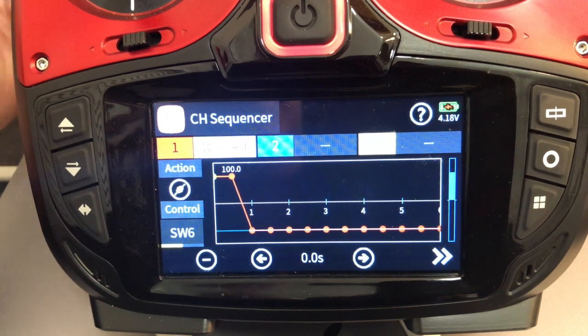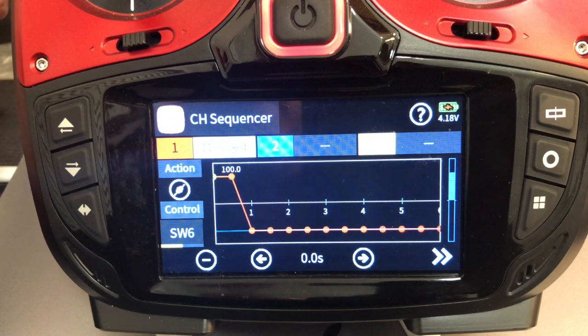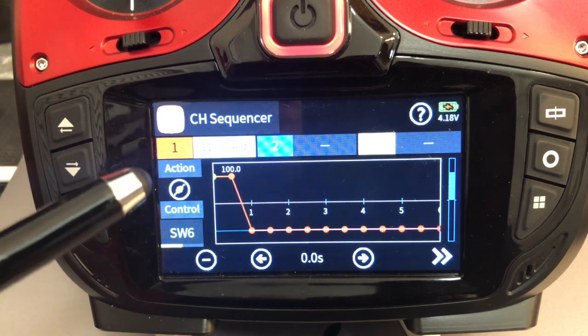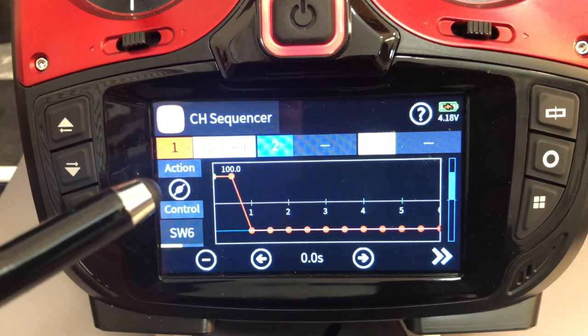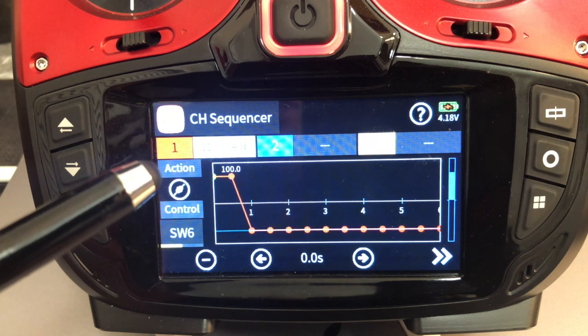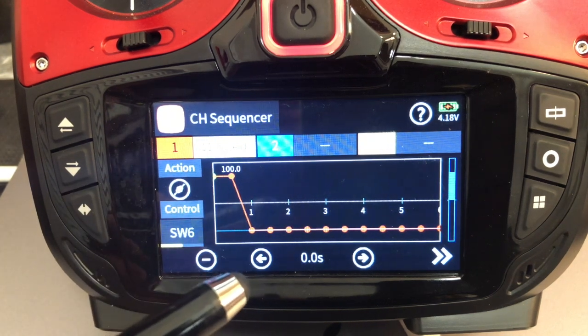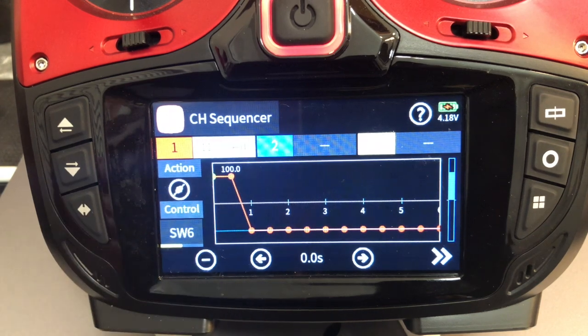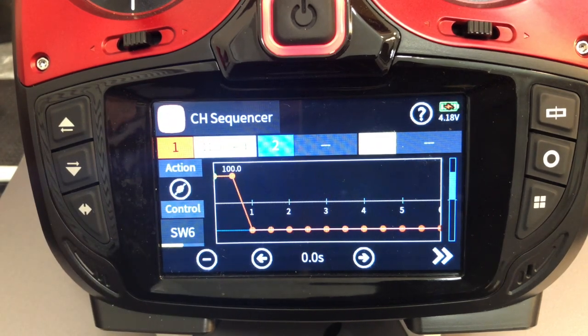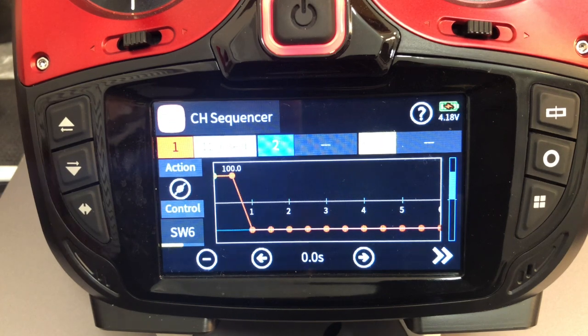Okay, so in this case you could see I have set the nose door up to start at plus 100, and when you activate the sequence it'll go all the way to negative 100 in this case, opening the door. It could be any value in between, right? You don't have to use 100 depending on your doors and how the setup is. You might have to figure out what those values are and adjust the sequence accordingly.